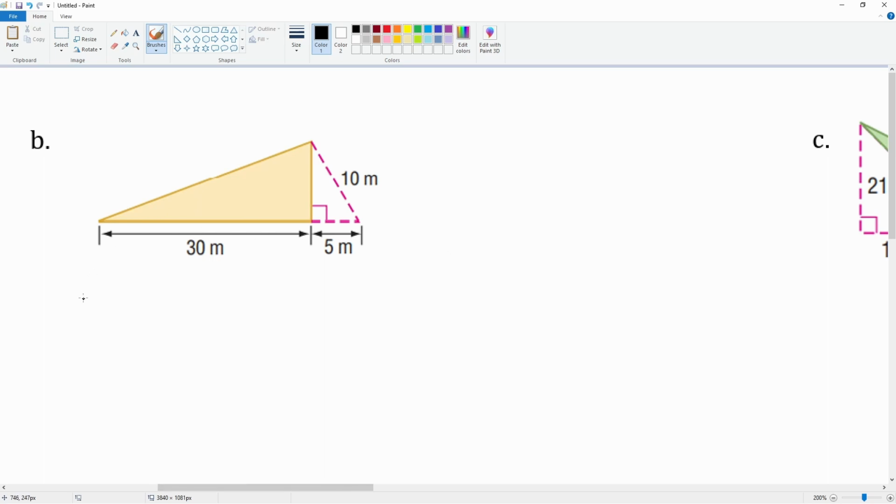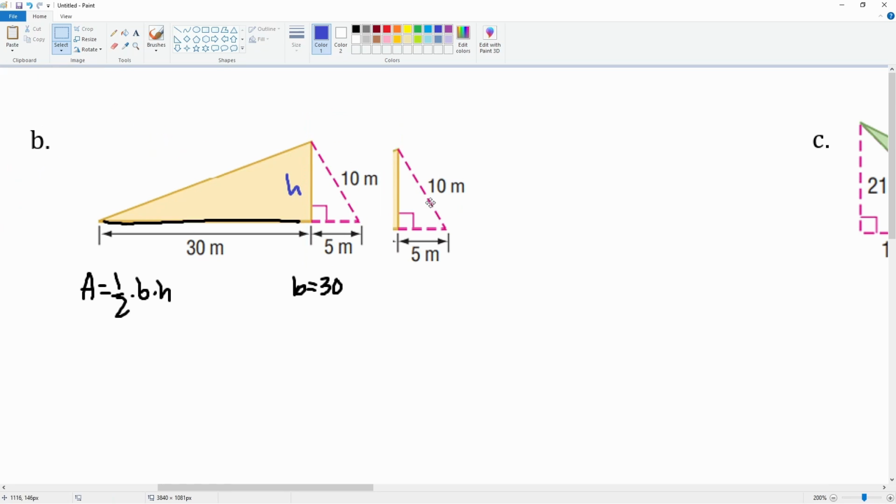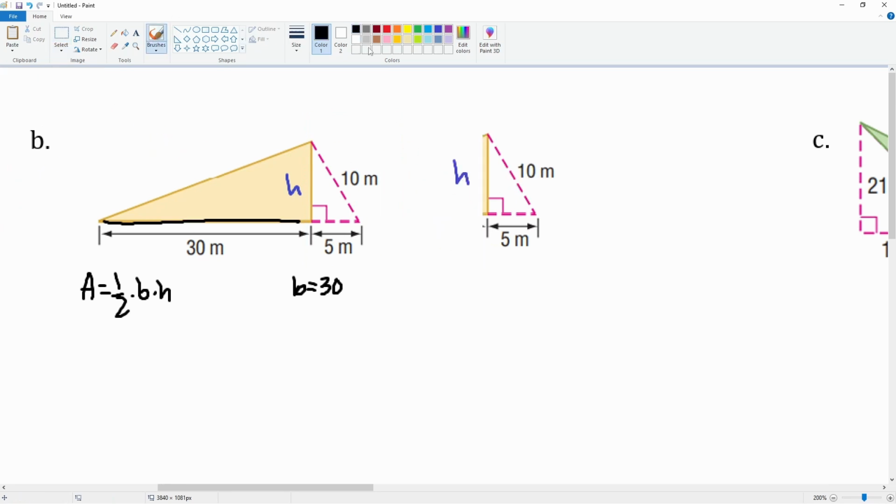Okay. All right, so let's look at B here. Area equals 1/2 base times height. The base here we have as 30. Base equals 30. And again, we are missing this height right here. But we notice that is a right triangle, right? That we can use to set up the Pythagorean theorem. So we can say this is a, this is b, and your c equals 10.